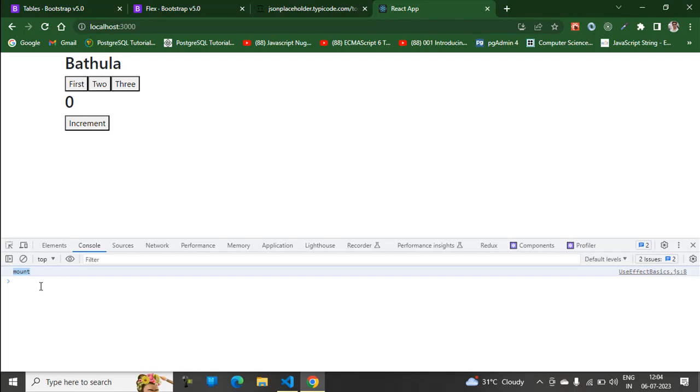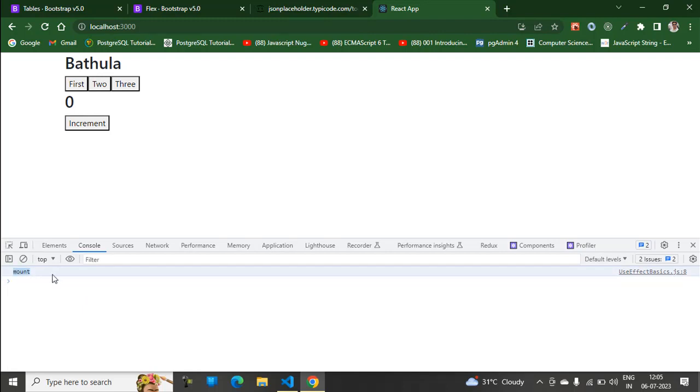Without using a dependency array, it is going to execute for each rendering. If you use the empty dependency array, useEffect executes only one time; from the second time onwards, even if rendering happens, it will not execute. And the third point we are going to discuss, also only one time it is executing.